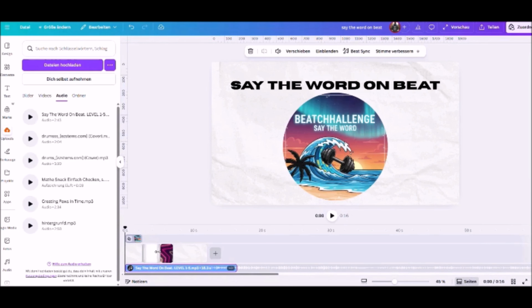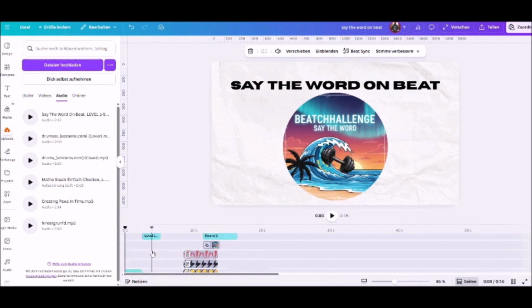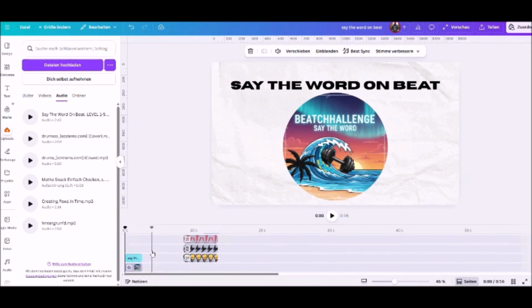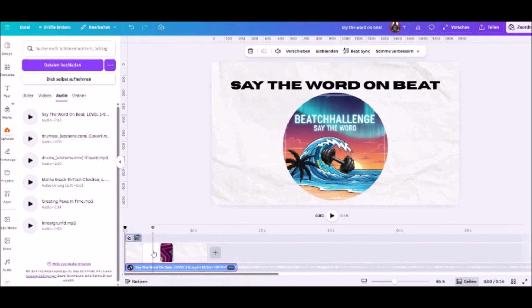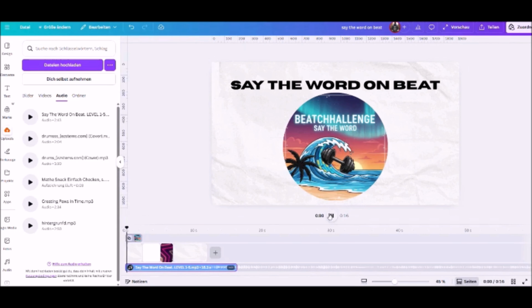I'm gonna drag it all the way to the beginning, and then we actually have to adjust the whole parts, we have to match the music. That's still a little bit of a harder part here, but it should not be as complicated. Just make sure you find the beats and align your images just fine. And that's why I said I want it to be kind of short, because otherwise it's kind of distracting.